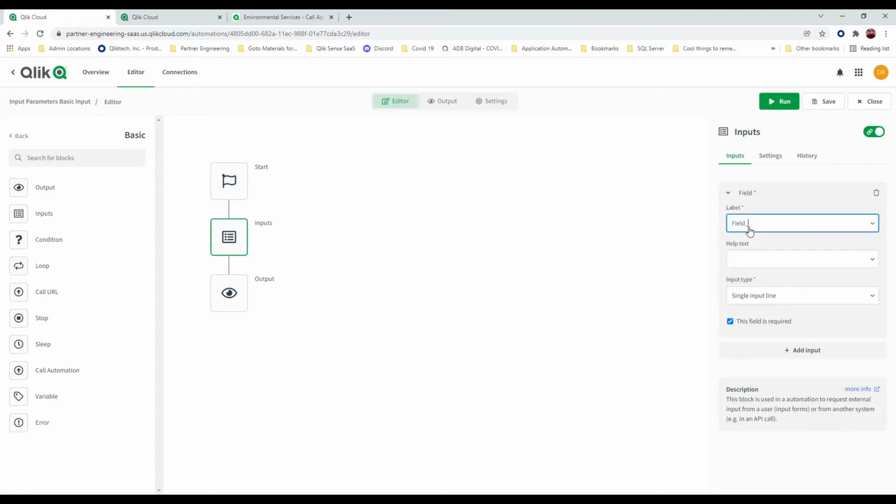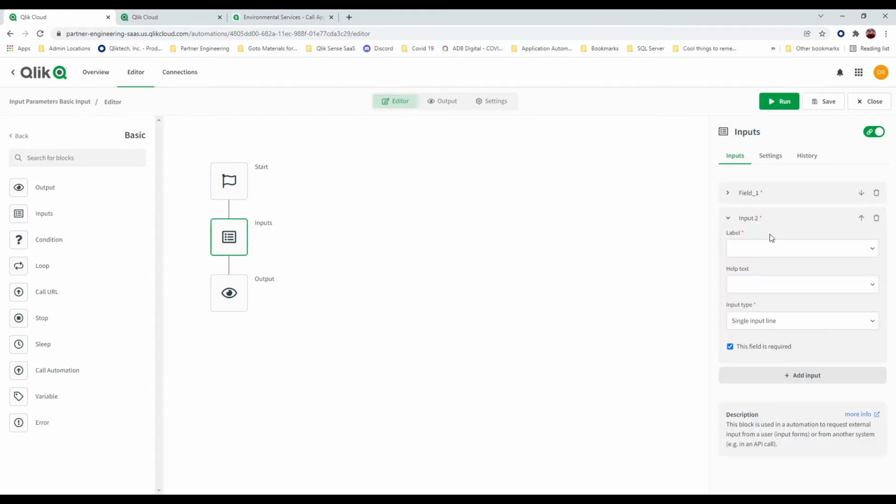If I need field 1 passed in, fantastic. I can give it some help text like, hey, input a value here. I also want another field here. We're going to say that this is field 2. Input your favorite beverage.